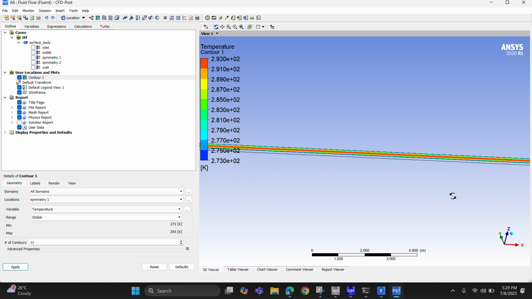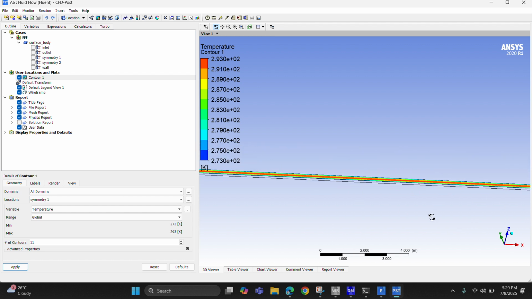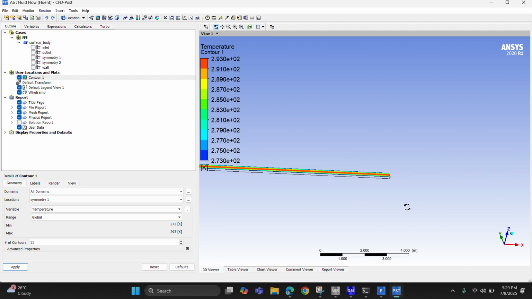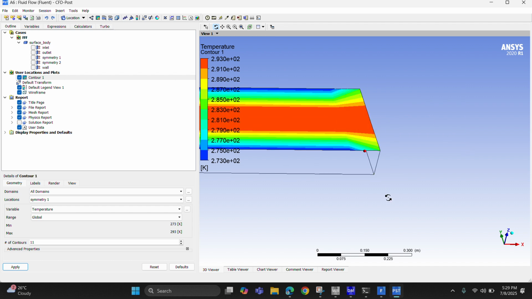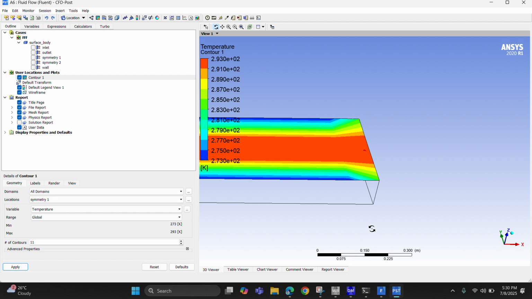Let's check the result at outlet velocity. Okay, we need a probe. Let's say probe.